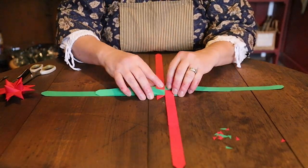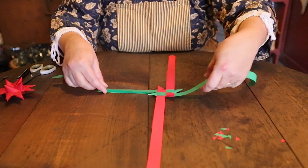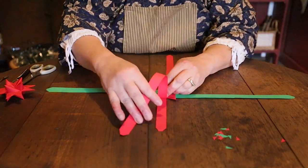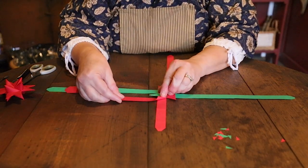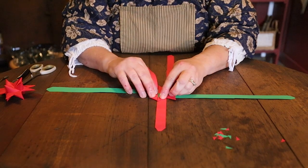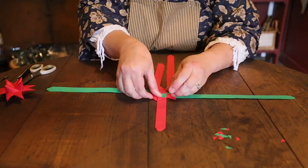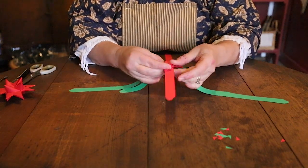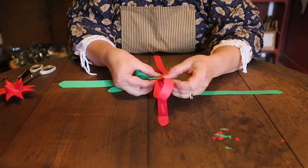Now we're going to flip it upside down, and we're going to do this all over again. So we're going to take the top piece, turn it sideways, bring it down, fold it over, and tuck it in.